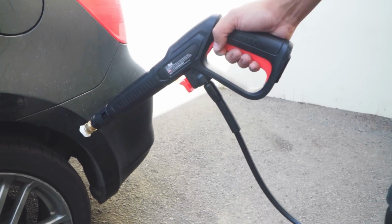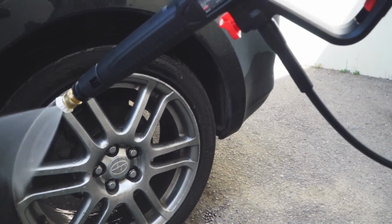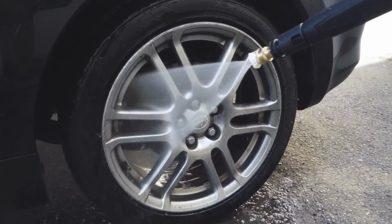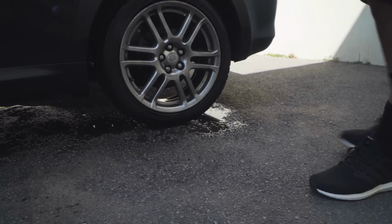We're gonna go ahead and start off this wheel cleaning process with the rinse. Now, rinsing your wheels is a great way to neutralize a lot of the dirt and grime and brake dust that's sitting on the surface and just knock that stuff off. That way you have less of a chance of inflicting damage like scratches and swirls to the wheel finish. The next thing that we're gonna do is go ahead and activate our bucket.